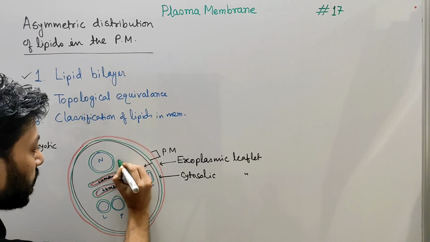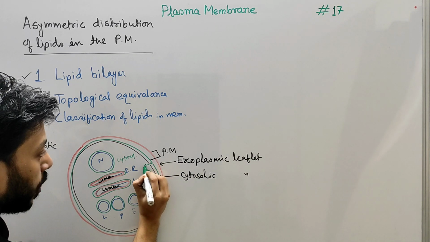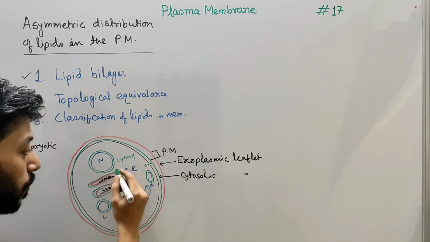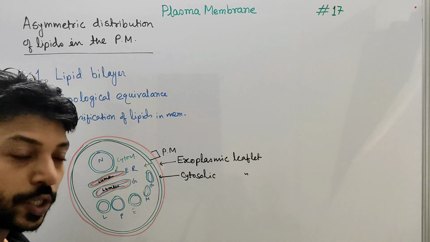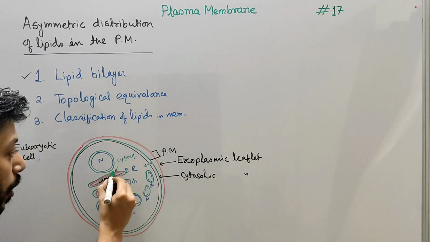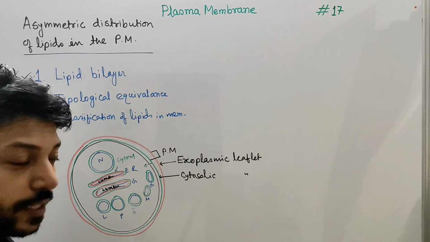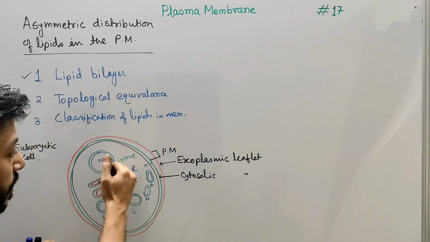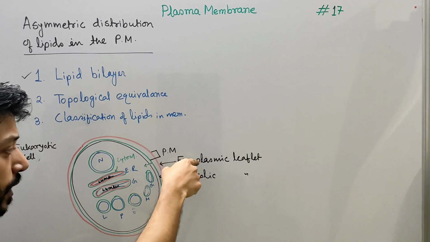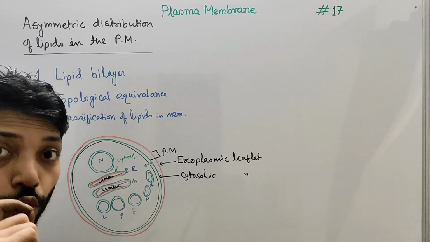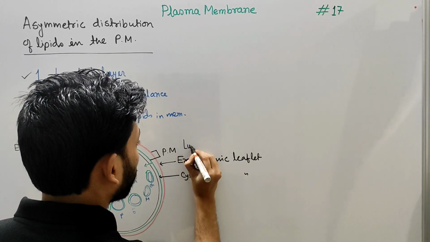As you see, this is the cytosol. So this layer facing the cytosol is why we call it the cytosolic leaflet. Also for intracellular organelles, this outer layer will face the cytosol, so the composition of lipids should be like the cytosolic leaflet. So the outer lipid layer of these intracellular membranes is the cytosolic leaflet, and the inner layer is actually the exoplasmic leaflet. In the case of the plasma membrane we call it this, but in the case of intracellular organelles we call the exoplasmic leaflet the luminal phase of the lipid.